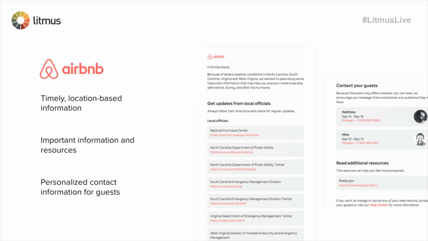So, obviously they had a situation here. This is not pulling from some kind of database because there's not 30 hurricanes happening concurrently in the United States. So this was a content team that they put together to write these specific emails with specific links, but they segmented only the people that would be appropriate for this. And that just felt very caring, very thoughtful.